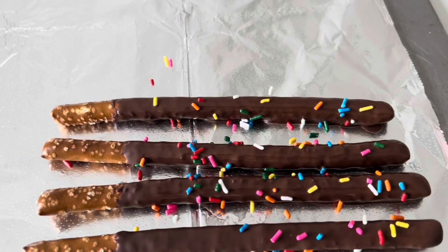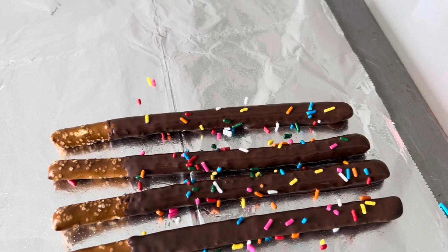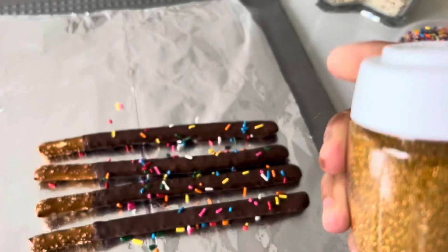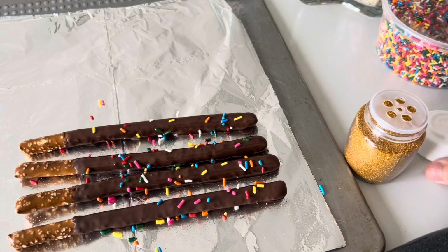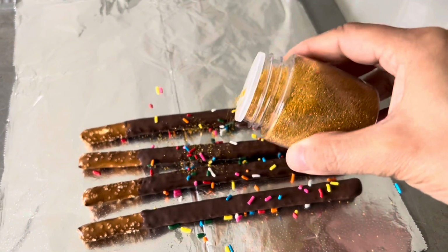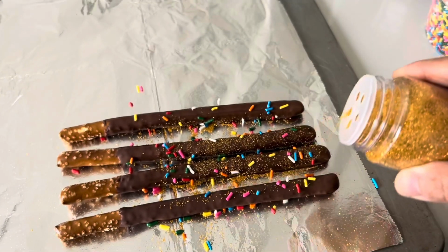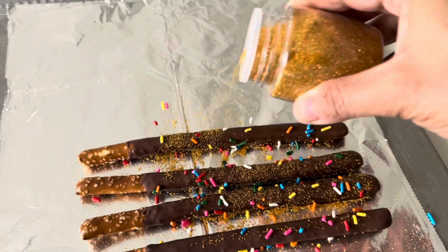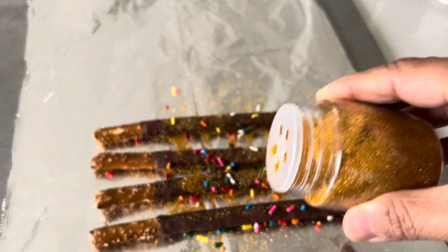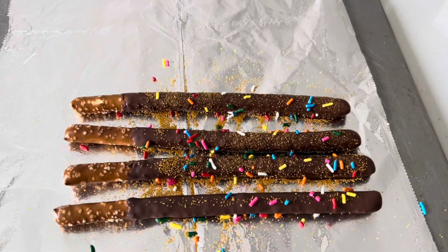So I'm not gonna use just one. I have the golden one also, which I really liked, and it looks even cuter, I would say. So just get it in these stores, in the baking section. So I'm just going to put some sprinkles on it, just like so. If you want to have this design, make sure your chocolate is still melted. Alright, so isn't that gorgeous already? Look at this, how beautiful this looks.